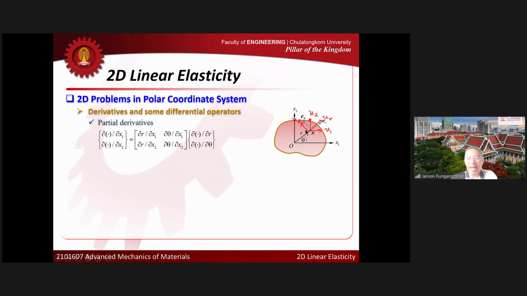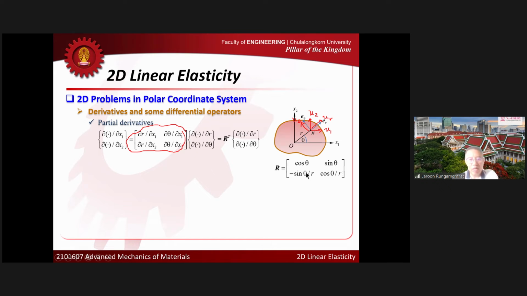We know that x1 and x2 are related to r and theta by the mapping that I showed you before. So now I can say that a function f of x1 and x2 can be changed to a function of r and theta using that mapping. If you take a look at the matrix here carefully, the one that I show you here is simply the transpose of matrix R that I showed you in the previous slide. So this one is not new to us. I gave you the matrix R already. For the polar coordinate system, the matrix R is explicit like this.